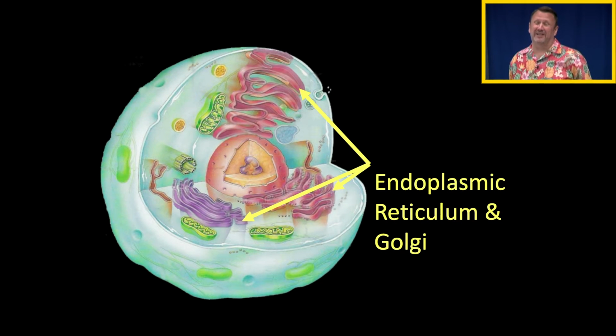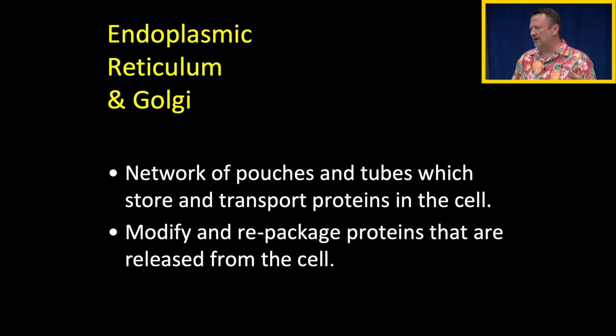All right, endoplasmic reticulum and Golgi, and this cartoon is the same thing. When you take a real physiology class, there are differences, but for this it's fine. Endoplasmic reticulum and Golgi, they're a network of pouches and tubes, and they store and transport the proteins around and remodify, repackage them. All right, so the bottom line is that when a protein is membrane bound, it's not made on the outside of the cell. It's made in the endoplasmic reticulum and then carried out to the outer cell membrane. So membrane-bound proteins are manufactured in the endoplasmic reticulum and then transported out.